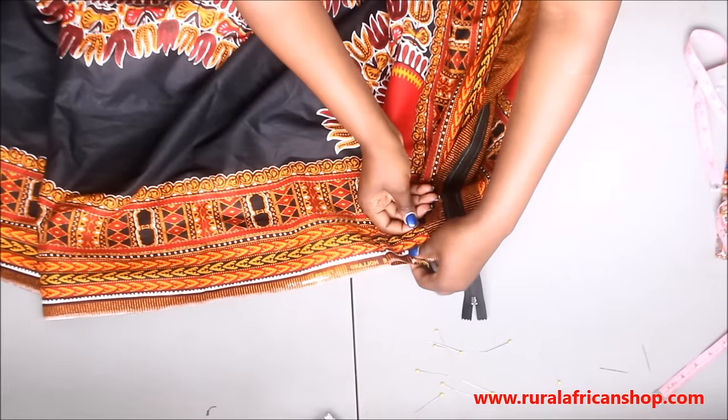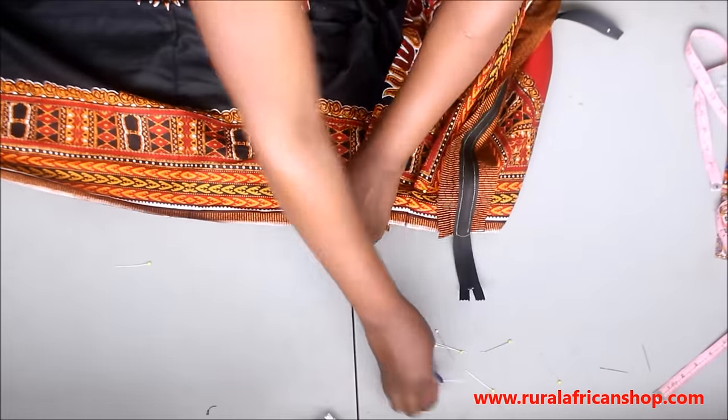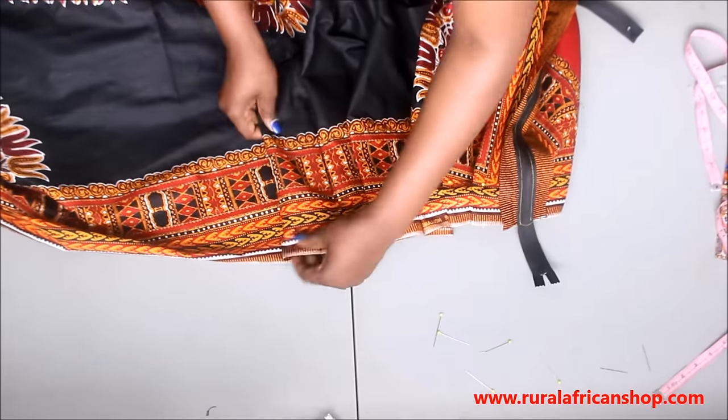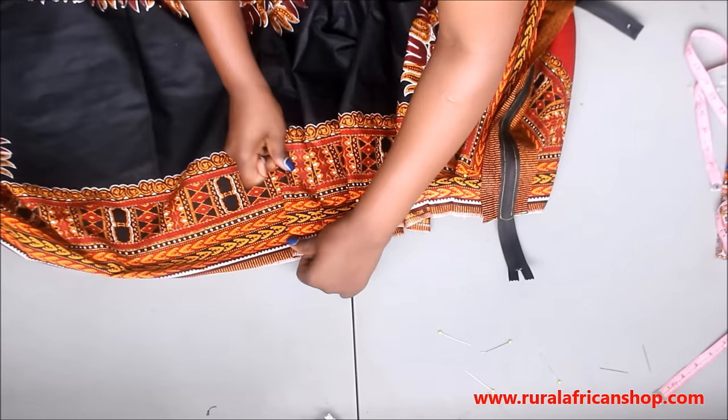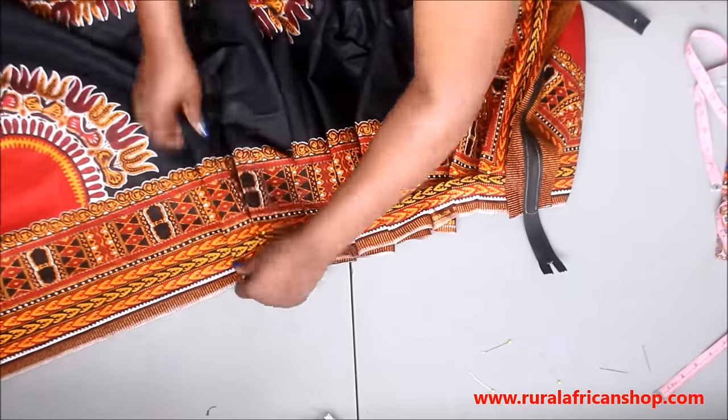What I'm gonna do right now is just make pleats on it. I don't know the exact measurements of my pleats — I was just doing it as I go. Mind you, I put a zipper in but I'm going to take it off because I don't want to keep this skirt.